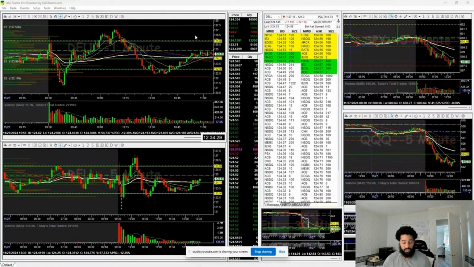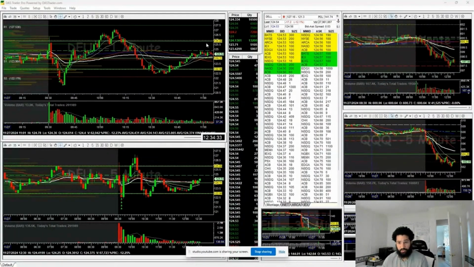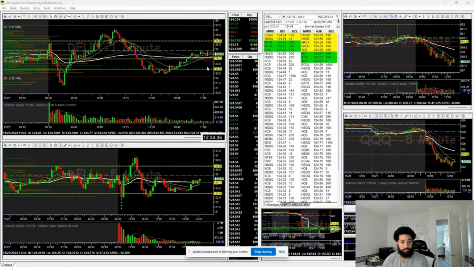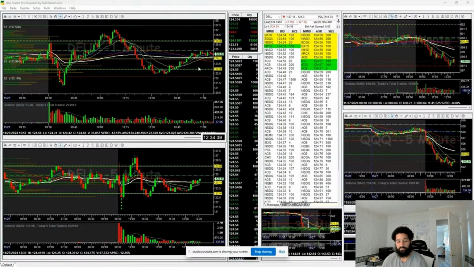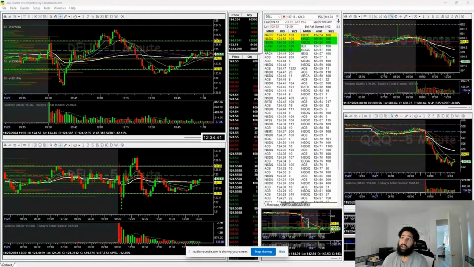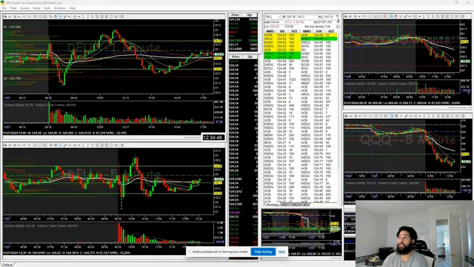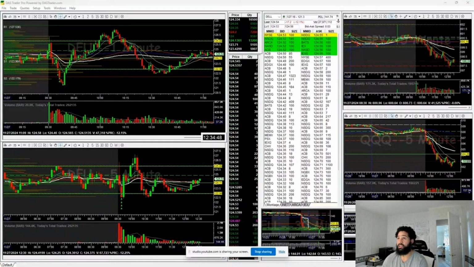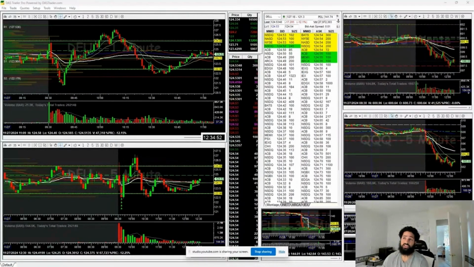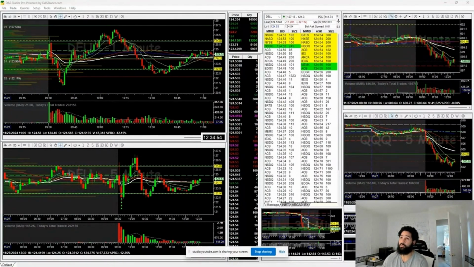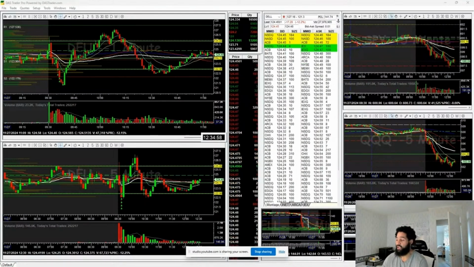I use Interactive Brokers for trading just because order execution especially is important for me. So even though I pay a small commission for each share, I get the best fills and the best order execution. That's the most important thing for me. And with Charles Schwab, you don't pay commission, so it's 100% commission free, but you get the delayed feed and you don't get interest on your money.